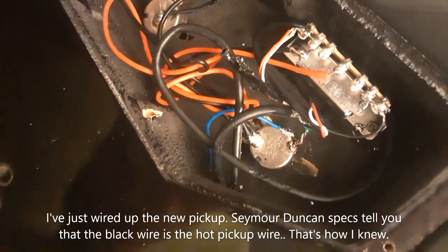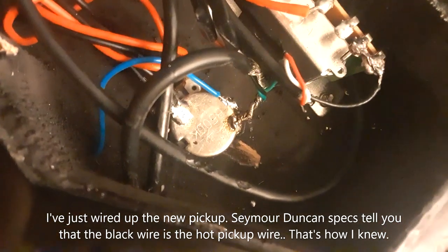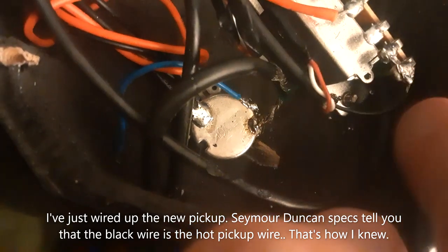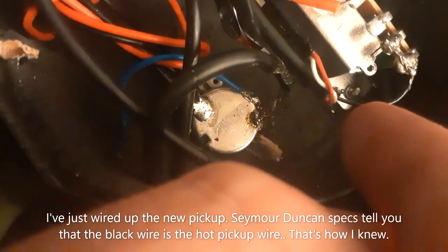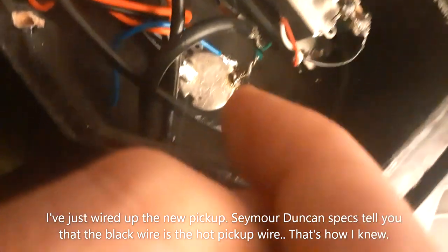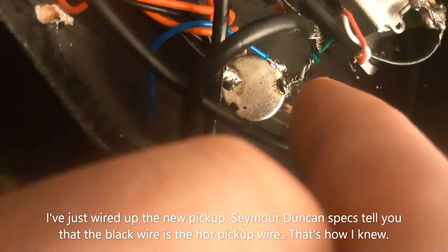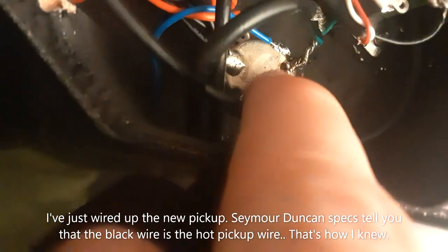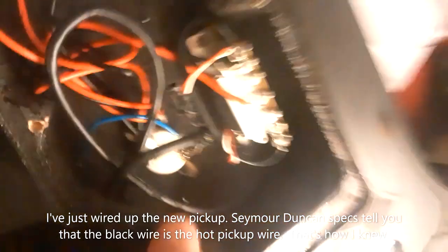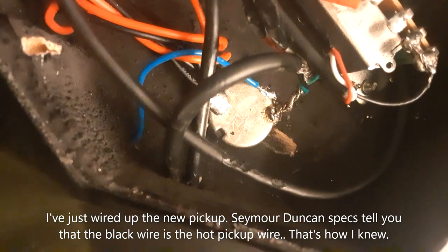So basically, what you want to do is take the hot wire, which is the black one. It tells you the Seymour Duncan setup, the black is the hot. And then of course you twist together the bare wire with the green one, and those get soldered down to the pot. And then the two, the red and the white, they get taped off and soldered together.